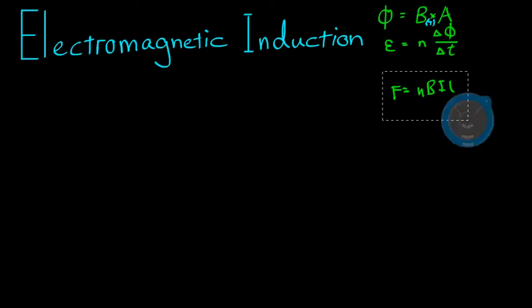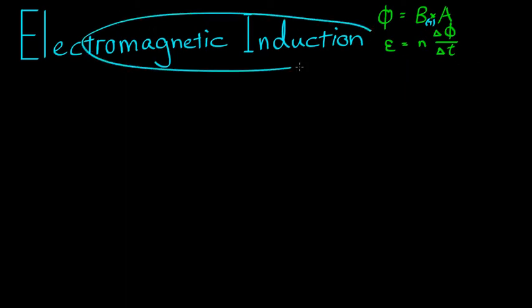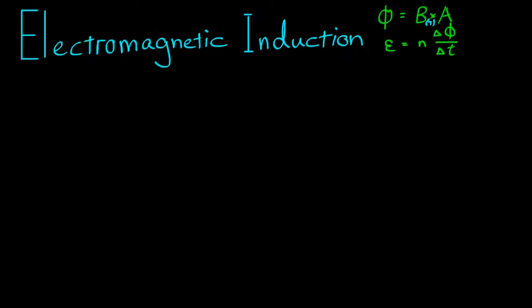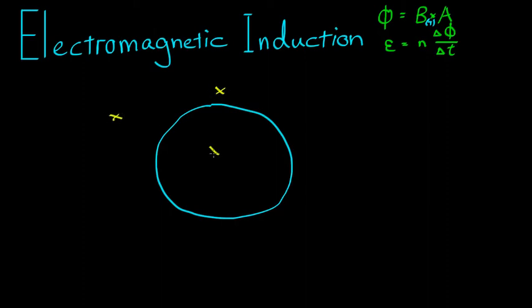So what are we covering now? Electromagnetic induction. Say we have a loop of wire, and that loop of wire exists in a magnetic field. So it's got no current through it, it's just sitting there. And then, if I remove this magnetic field, we would see a current start to pass through that wire. And that current would be flowing in this direction here. Let's see why that is.